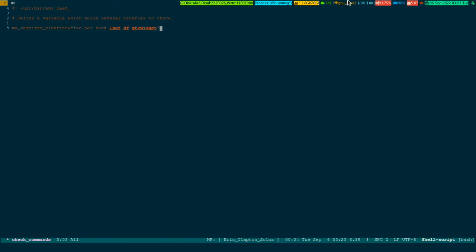I'm just throwing out a few values which will be stored in my required binaries. And we need to assign a counter, which we can enhance later. Required counter is assigned to 0. That's a standard practice.